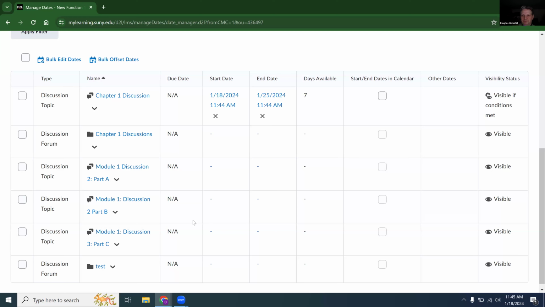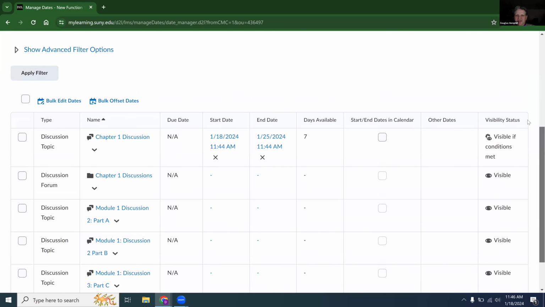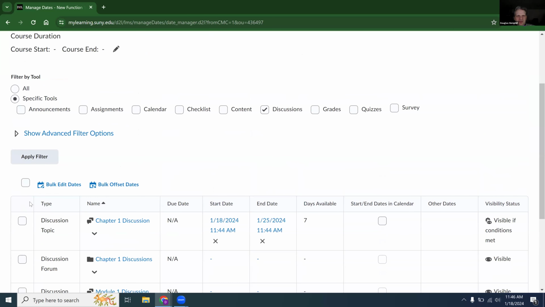Other questions? I had done the general, the basic copy for one of my courses, so I left the second one till after this session. I don't want everything to be available. The first time I did the copy, everything was viewable to students, so I had to go in one at a time and make them not available. Is there a way to not have to do that one at a time? So there's not a bulk option for making things invisible.